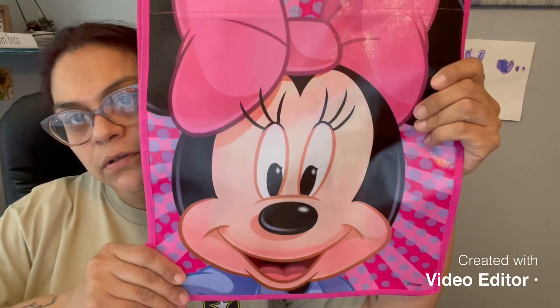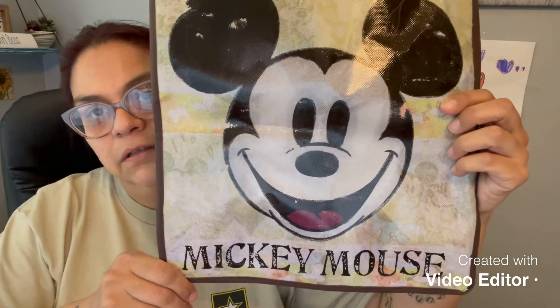I picked these up for the Easter baskets — this one is for the girl, and these are cool for the swimming pool. I picked this one up for the boy. I think these are really cool — everybody can use them for the beach or the pool. They're PCS-ing to Tennessee, so they can use them up there.